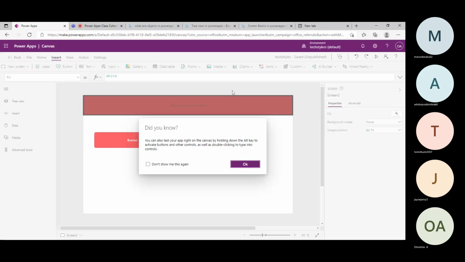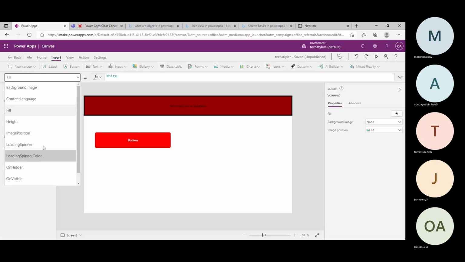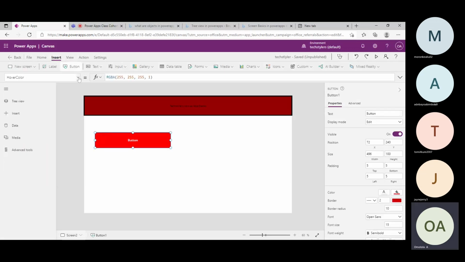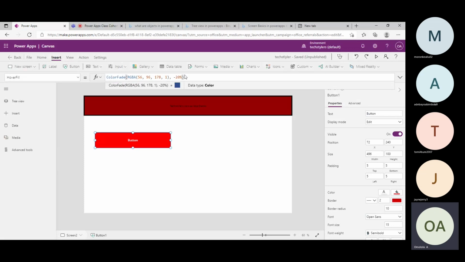So that's another thing that button has. If you select your button, you see your hover color. What do we have for the hover color? The hover color is white. So the color we actually want to change is that blue color that we can see. If we click here, you see that it's blue. So it's that blue color we want to change.